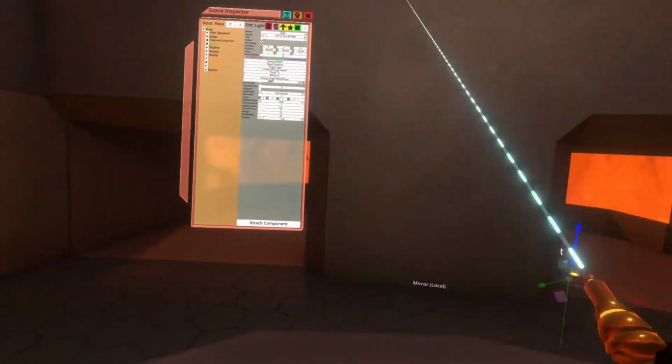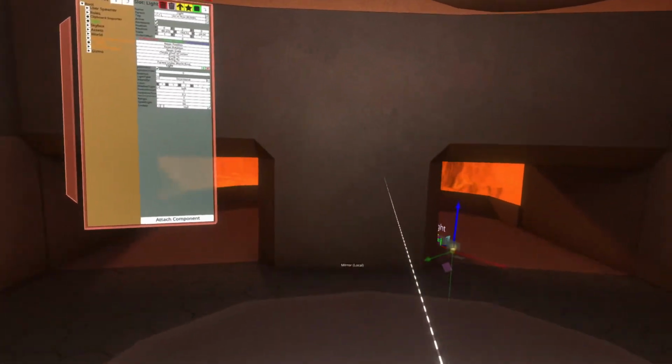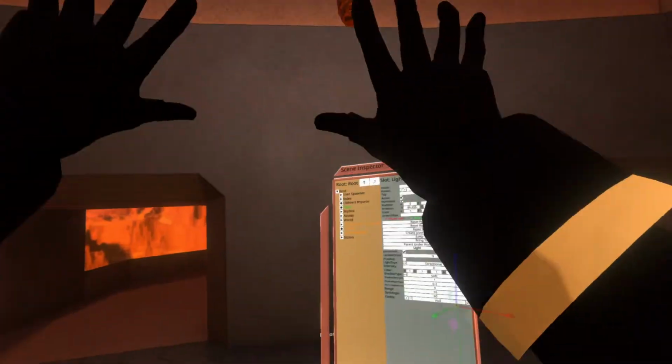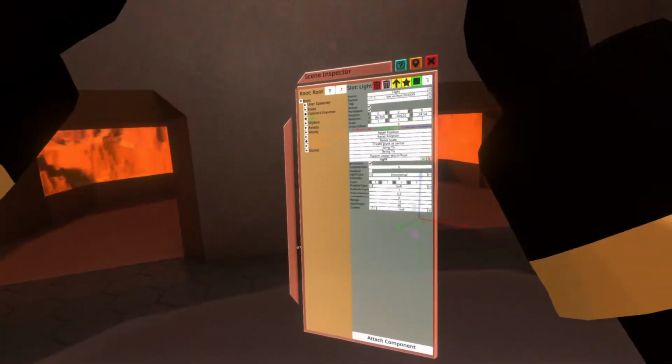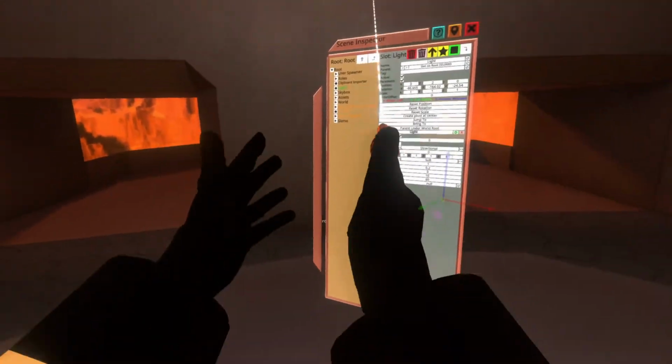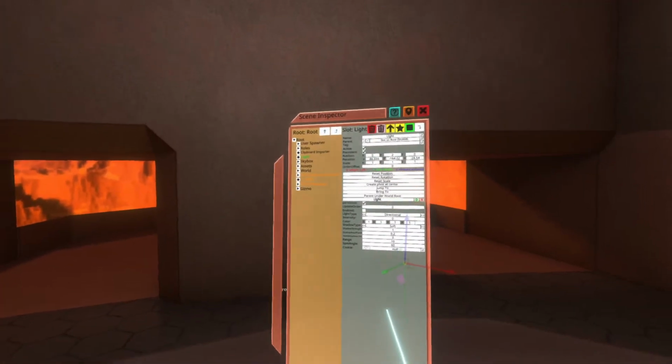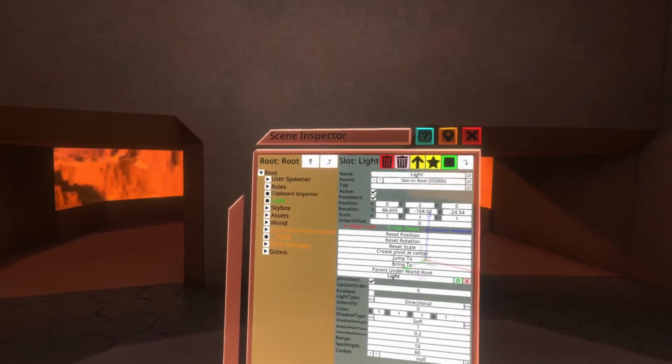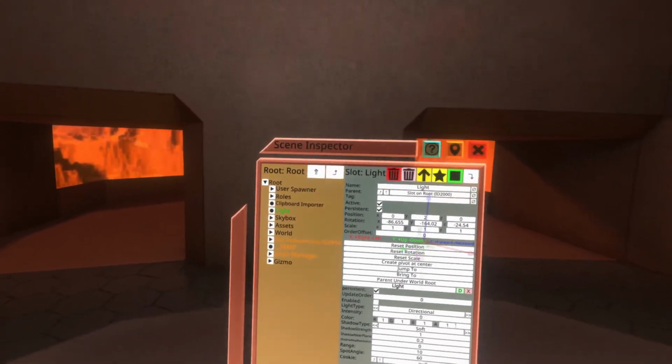You can also put it anywhere really, and then it'll still follow you around, which is super useful to set up your work scene and then fly around the world with a small area in the middle which doesn't have inspectors in it. Like you can have one up here, one up here, one up here, and then just fly around in the middle, and then you'll have everything that you need. That's the top bar.